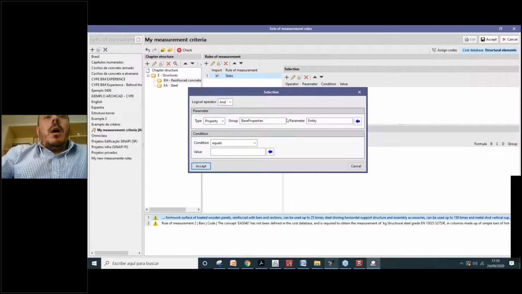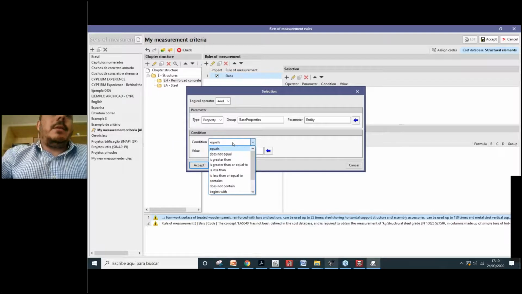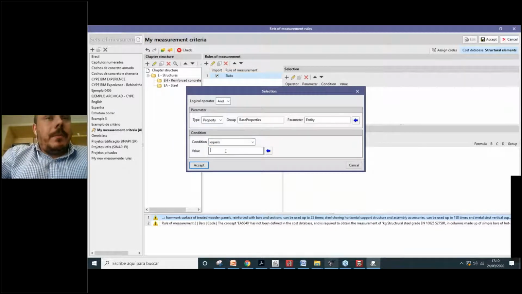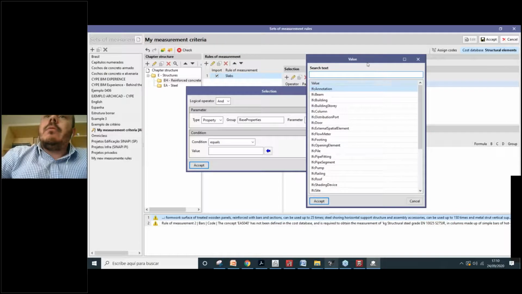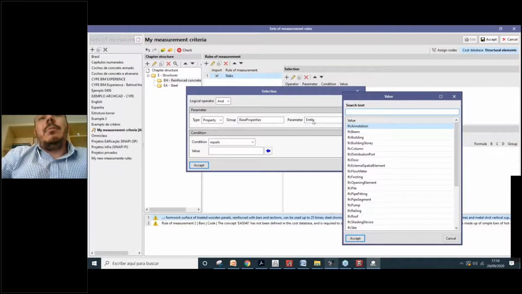How will I select that? Every time that a property that is part of the group base properties, a parameter called entity, equals, does not equal, is greater than, or is less than a value, I will select this information.